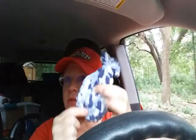This pattern is free on Ravelry. So all I put in was crochet water bottles, and I think these were like the last or the next to the last in the list on Ravelry. All you have to do is go over there and download the PDF, and there it is, just as plain as day. Now it calls for an 8mm hook, so I'm pretty sure these fish would have been bigger. But the largest size I had at the time was a 6.5, and you know that's a K, right? So I did this with a K, or a 6.5. I can't remember what number that is, like 10, 11 or whatever. But the 6.5 K, I did these.